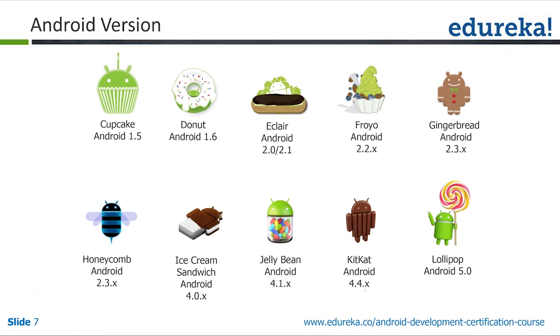So we have this course which is completely updated for the Lollipop version. We would also be learning a few of the widgets which are newly introduced in the Lollipop release. Nowadays, whatever applications we develop, we keep the minimum requirement as 4.0. You would not be developing applications for 1.5 to 2.3 because now those are obsolete. You would not find devices in the market running versions 1.5 to 2.3. Nowadays all the mobiles you would see are running either 4.0 or above versions. So we would also be creating the applications for those platforms.